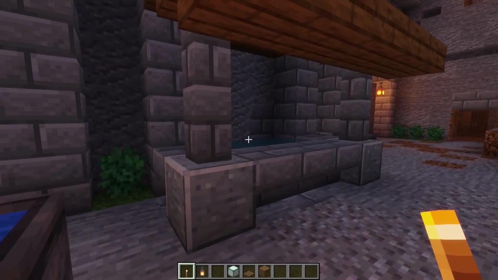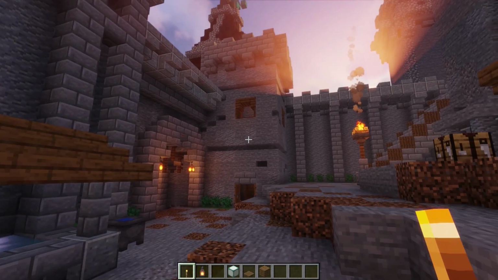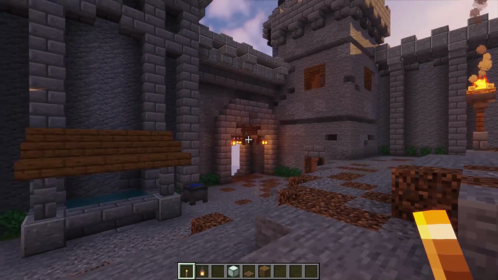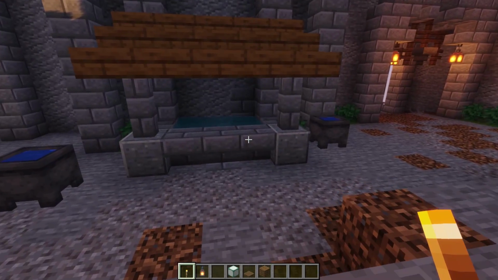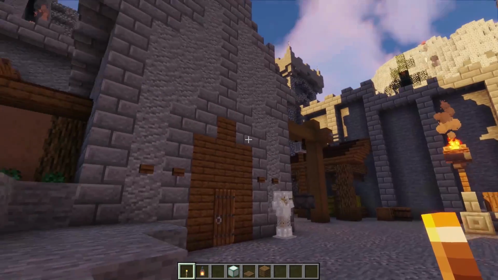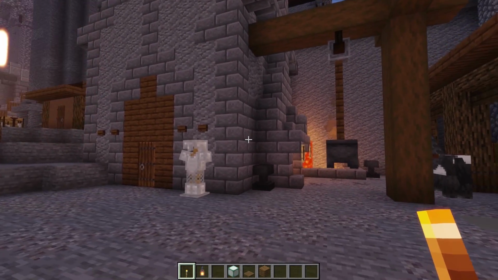For example, we have this well here, a very simple but necessary detail. If this castle ever was under siege and the area became not peaceful once again, it'd be very important for the people in here to be able to access water. They can't get down to the river when they're under siege, so having a well inside the castle walls is important.